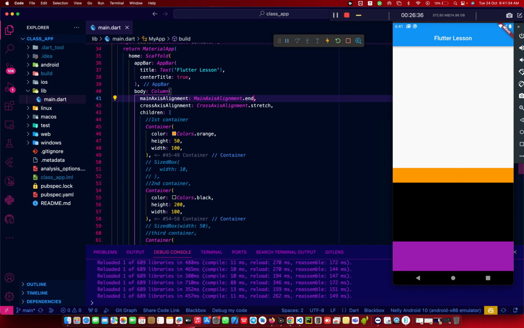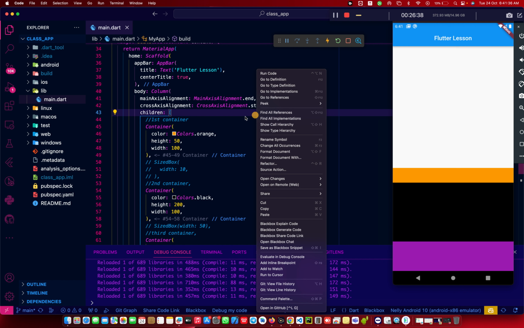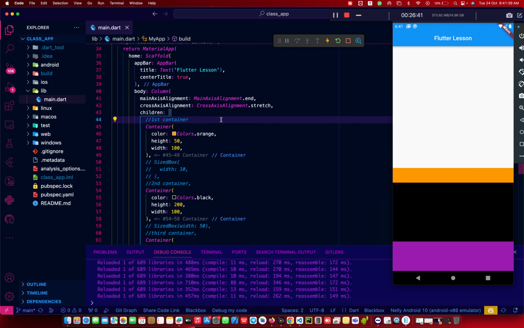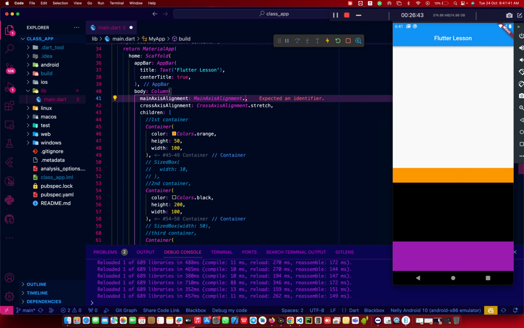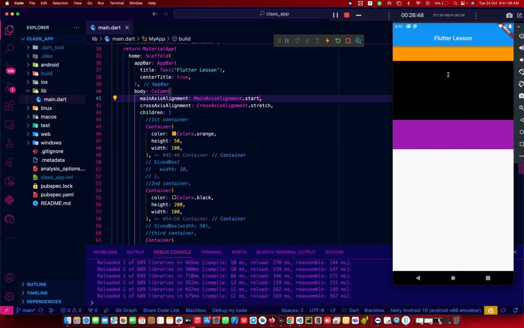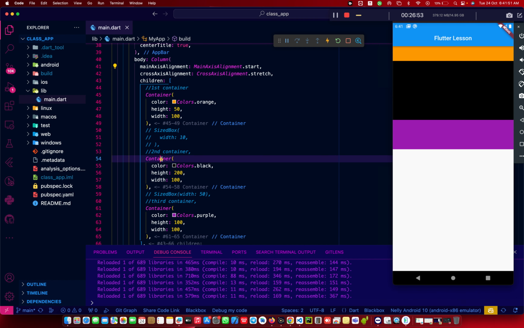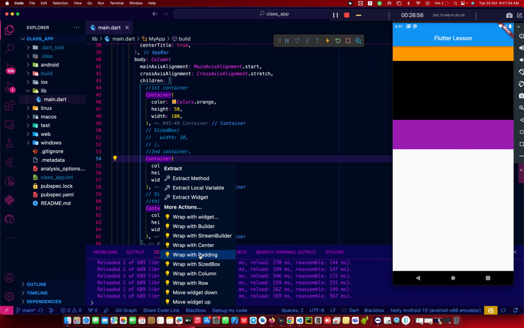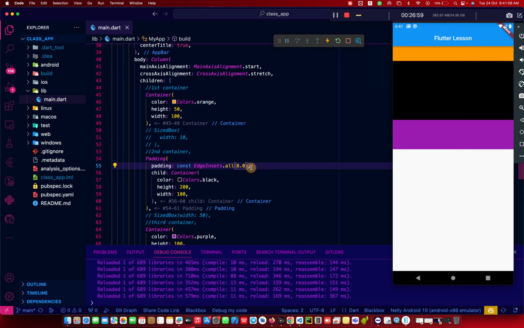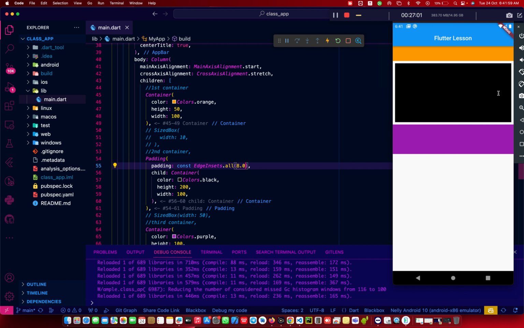So we dealt with alignment, and maybe I'll end with highlighting more about padding. So let me put this to the start. In case we need a padding for the black container, I'll come here and give it a padding. If I give it a padding on all sides, we shall see that it's the only one that's having a padding. The rest are not having a padding. Yeah, I don't need to put a sized box here. I don't need to put a sized box up there, or this side.